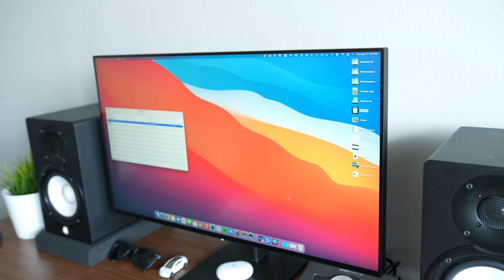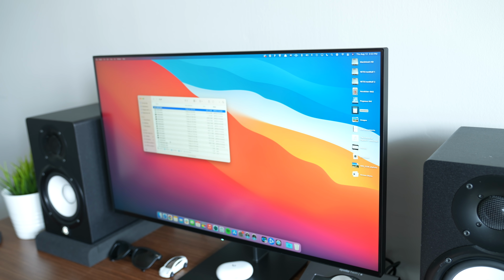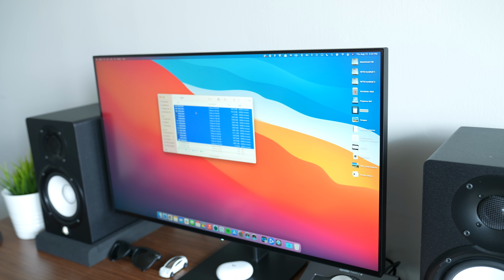Now, the rest of the design is also pretty clean. It's very minimal and just all around subtle, especially for a gaming monitor. That's not something that you'll come across very often. It's a sleek monitor. It's also 27 inches in size, which is, of course, a good sweet spot for gaming, but as well as just getting things done for work.